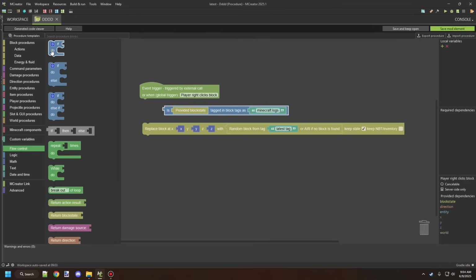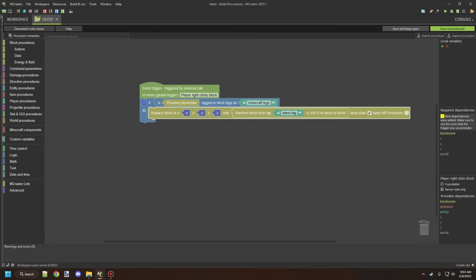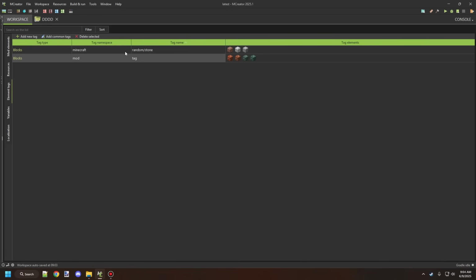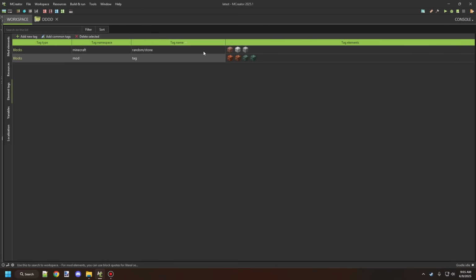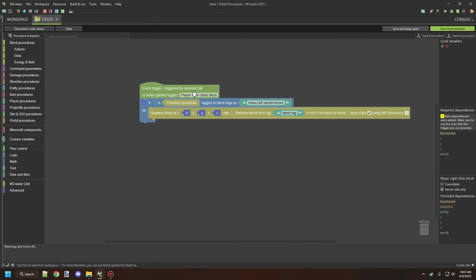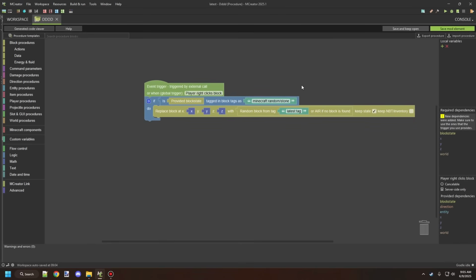And we can create a small procedure here that will test for Minecraft random stone. So any of these random stone, and it's name sensitive, so if you mess up on the name, it won't work. So make sure that the name is exactly the same as your tag here, and the namespace is exactly the same as well, and that you have a colon between the two, and it should work in most cases, and we should be good to go.